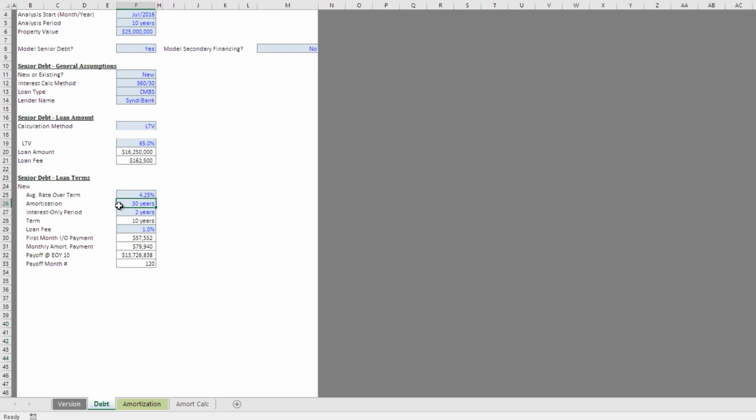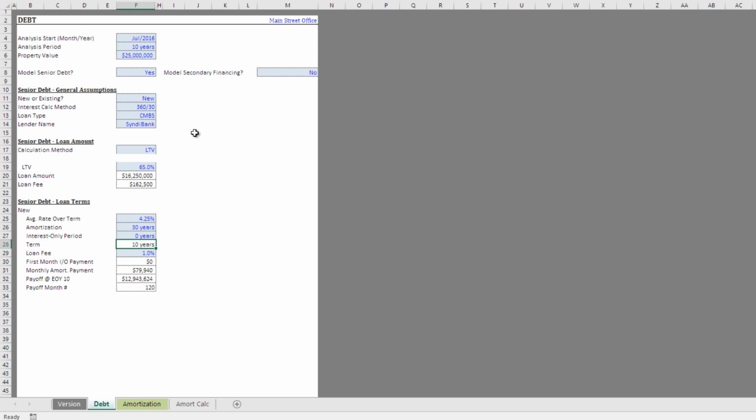Then it asks for amortization. This is the amortization of the loan after the interest only period has ended. If you have no interest only, then your interest only period ends immediately and you begin with your amortization. So I'm going to keep 30 years as the standard amortization, but I am going to use a 10-year term. The reason this defaults to 10 and we can't change it is our hold period is 10, and we're assuming that our senior debt is going to cover the entire hold period, and that's most common. In this case, it's 10, and I'm going to assume 3 years of IO, after which we have 7 years of amortizing payments amortized on a 30-year basis.